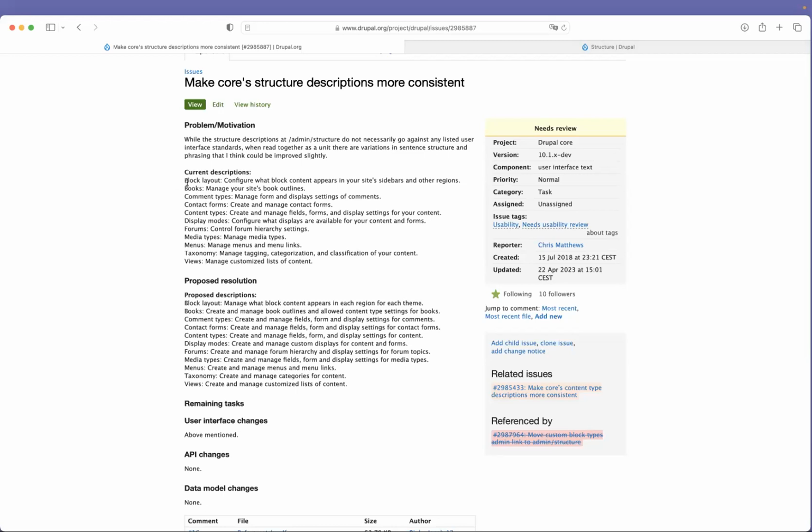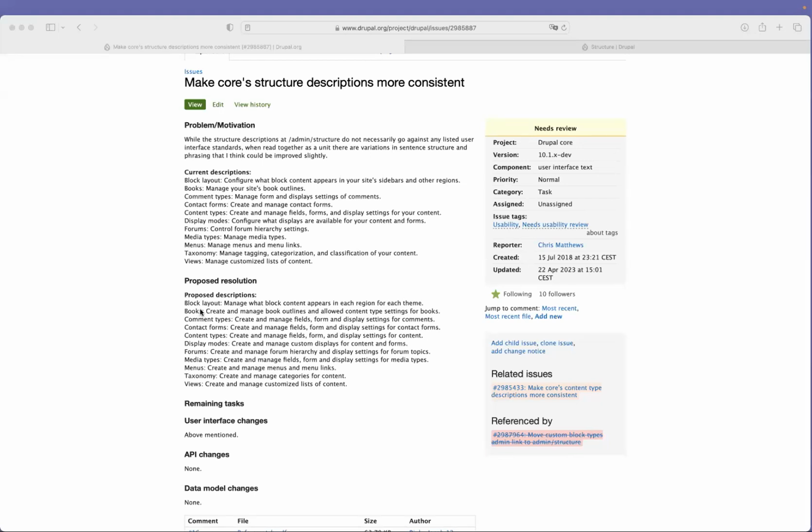We have the current list of descriptions, and underneath is the proposed resolutions, trying to make the descriptions a bit more consistent. I've already made a small list of points that struck my eye and I've noticed, and I could list those, and then we can discuss and also go through the points you notice. Shall I, for the recording, read the proposed resolution?